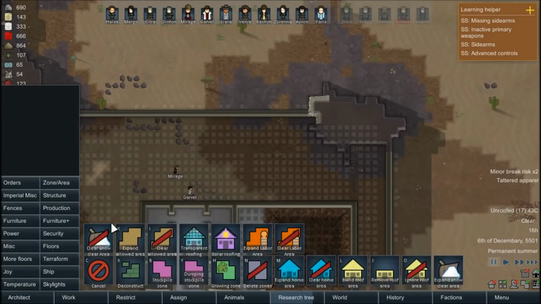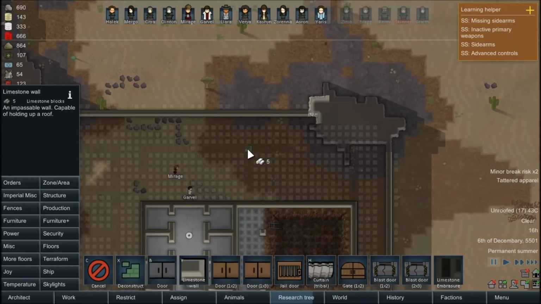I always give them plenty of things to do so that they never have to stop and wait around for more orders. But every time I tell them to build a roof, they seem to get to it right away. I never intend for them to do that because, in this case, this might end up collapsing on us, which would not be fun.